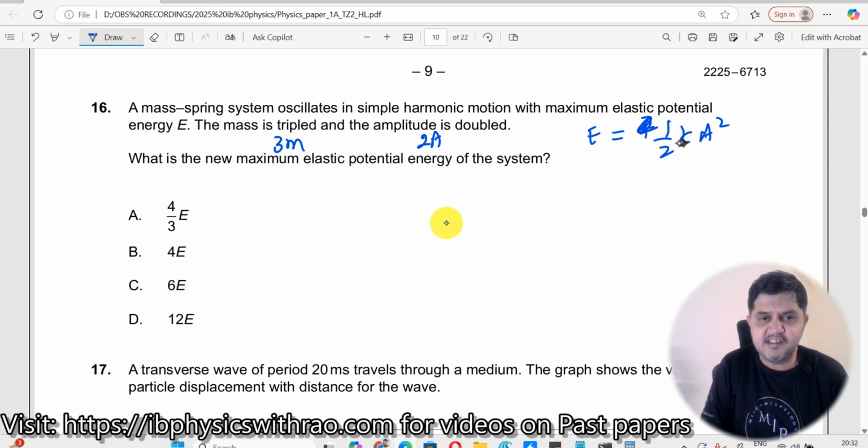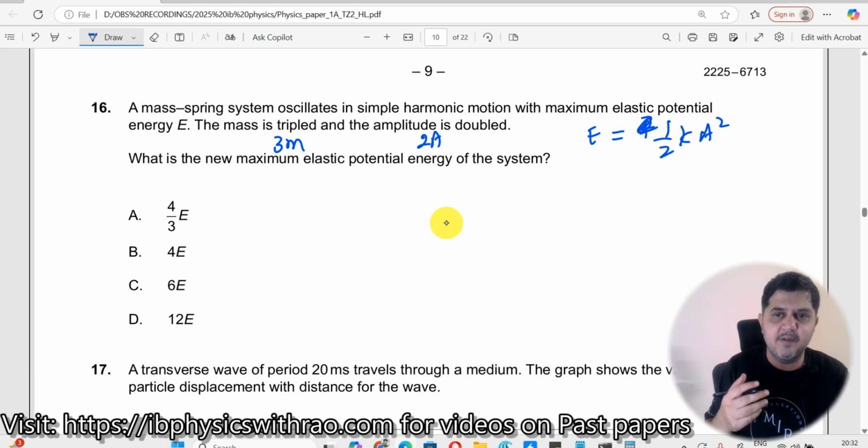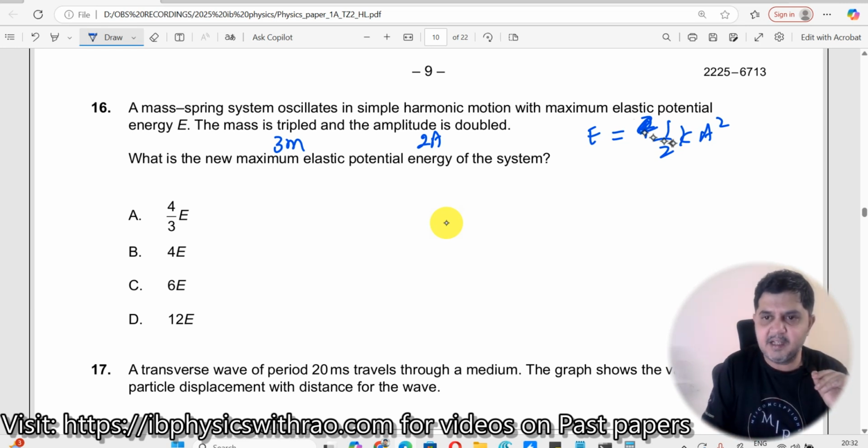So K is known as the spring constant, which does not depend upon M or anything else. So when you buy a spring, it has a spring constant which is independent of anything else. So this is a constant variable similar to the density of water. For example, whether you increase the mass or change the value of the volume, the density does not change as long as it is pure water. In a similar way, K is also a constant, so this does not change.